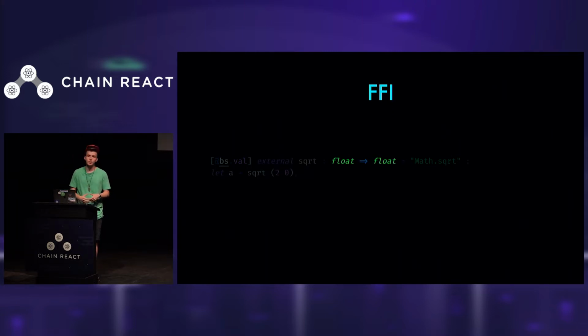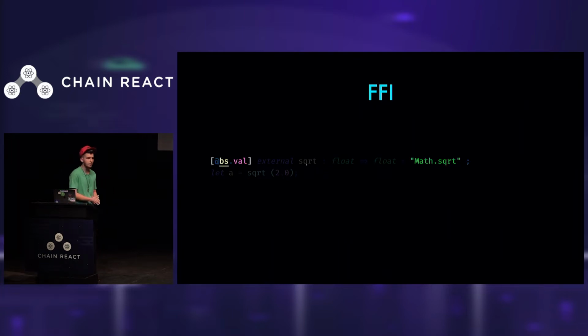Next, what you do is you have to define the type definition. So you have to actually think about the API declaration of the JavaScript function, in this case, Math.sqrt, and think what would be the most appropriate type definition. In this case, it's a float, and it returns a float because that's essentially how it works.